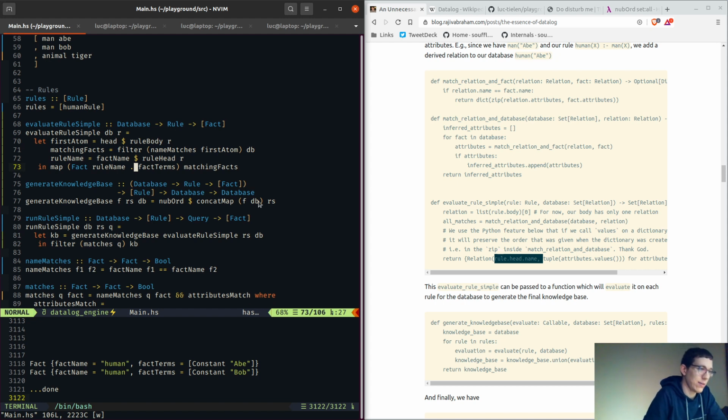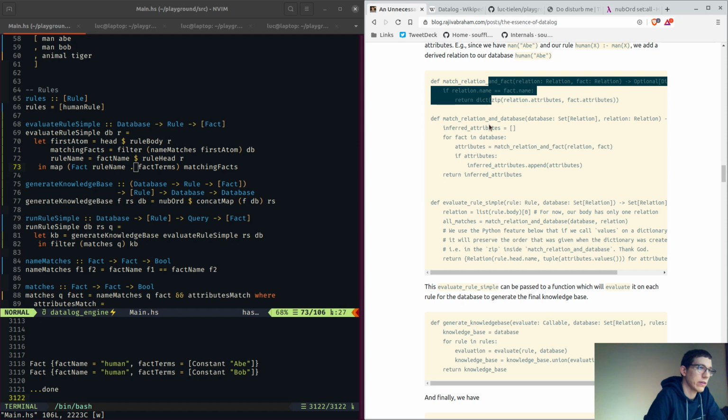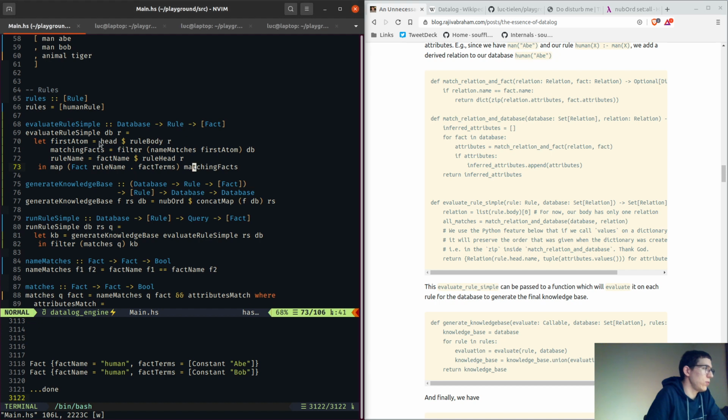Okay. It's nasty because this part is hidden here and that part, yeah, it's all over the place. So what's going on now is for each of the matching facts, we create new facts, and the fact is of the rule name, but with the fact terms of the matching fact.